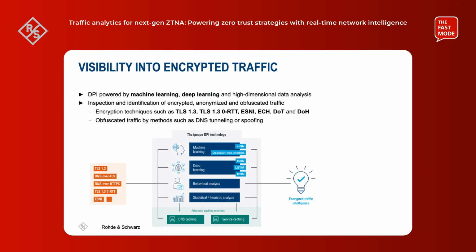Now discussing the encrypted traffic challenge. Nowadays, over 95% of traffic is either encrypted by TLS or QUIC protocol. Even in case of upcoming fully encrypted handshakes, for example, ESNI, encrypted server name indications, or encrypted DNS messages, we are able to provide visibility using supervised machine learning approaches. Also, in combination with caching methods, we achieve highest classification coverage on nowadays encrypted flows.